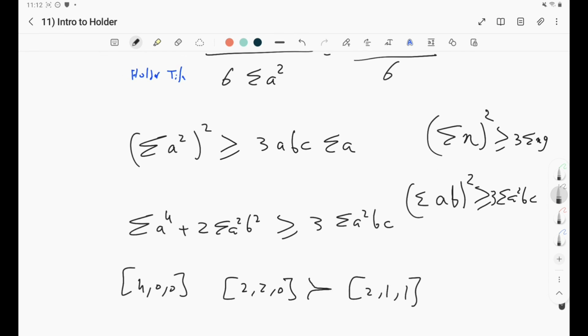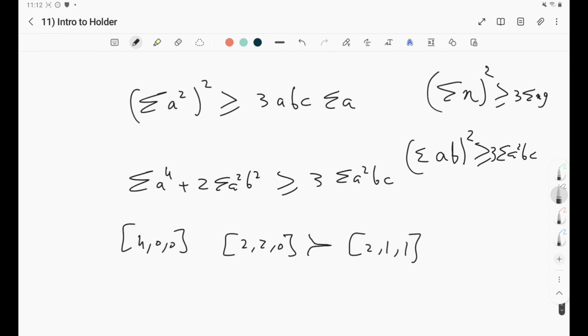Alright, so that's it for today, my friend. In the next video, we'll be discussing much more advanced problems about Holder, and we will see that Holder is not just a generalization of Cauchy. Sometimes some problems cannot be solved with Cauchy, like problem 2. Sometimes you have to use Holder to solve some IMO problems. So Holder definitely is a very important inequality to keep in mind.